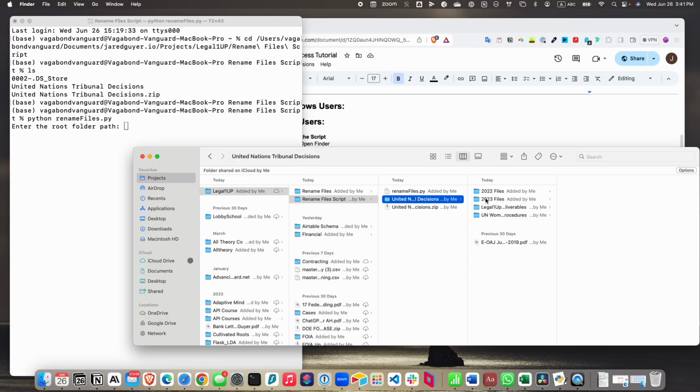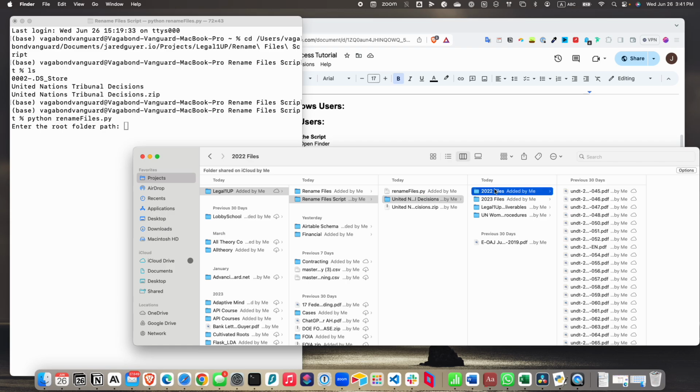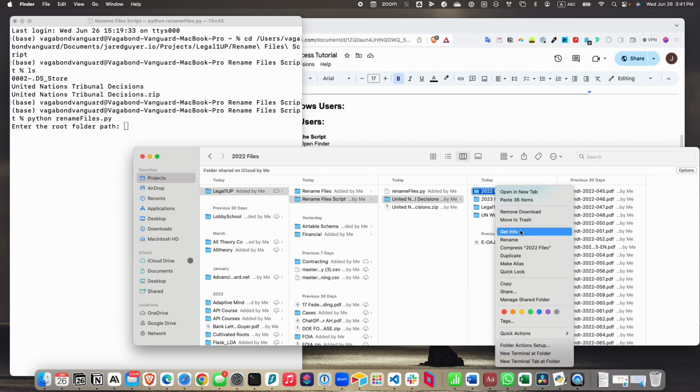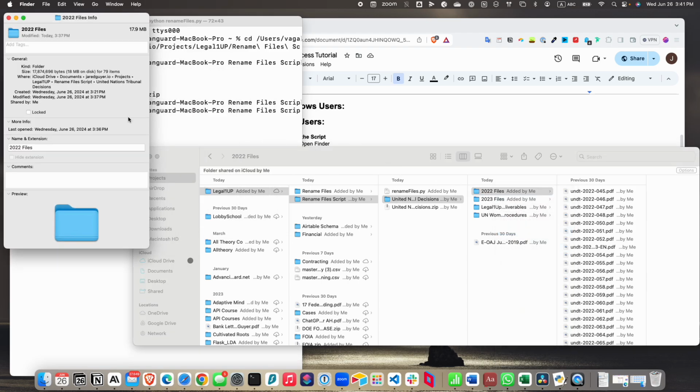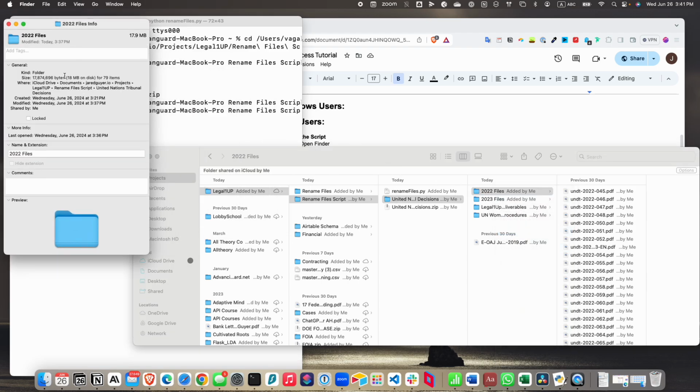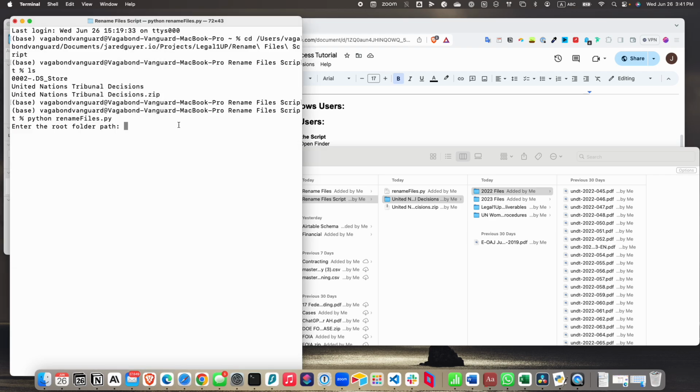You can do something similar, but I find it's easier, at least on the Mac, to go one folder into your root folder to find your info, and then you should be able to see where, and you can copy that as a path name and put it in.